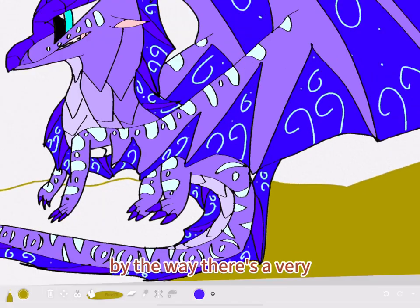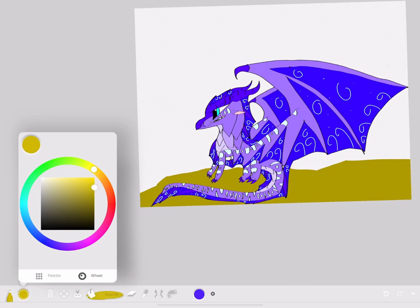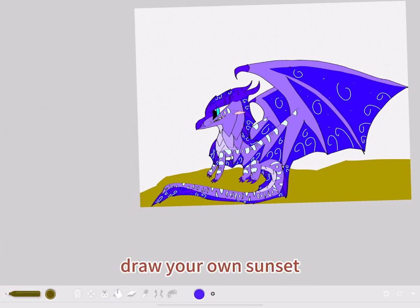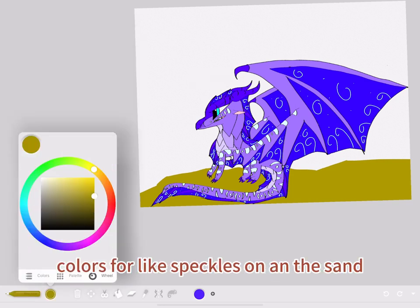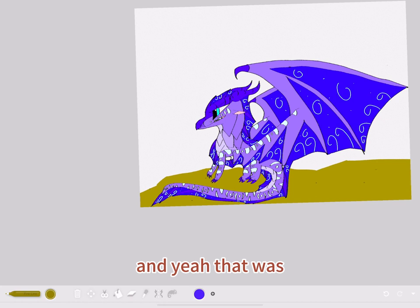By the way, there's a kind of bad sunset, so draw your own sunset. That's me testing colors for like speckles on a song. And yeah, this is the perfect color for it.